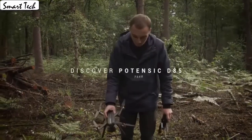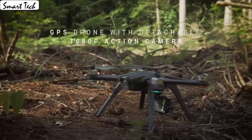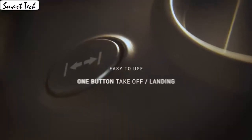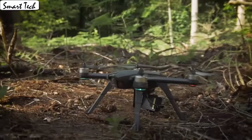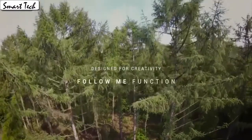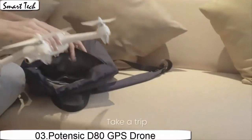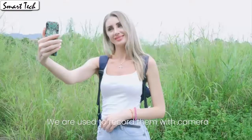It also has a built-in one-key return home feature. Fly the drone to a height over 2 meters. Press the 3D flip button and push the right control stick to any direction to flip the drone 360 degrees. It's easy for everyone to fly the drone stable and capture videos or photos from any angle. The drone automatically takes off and lands with one click. App control has super cool functions — download the app. The gravity sensor mode enables the quadcopter to move following the direction you move your smartphone. Press the button to make the drone engine start or land steadily.